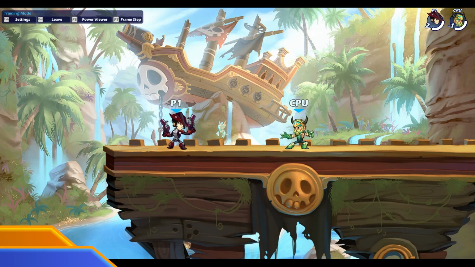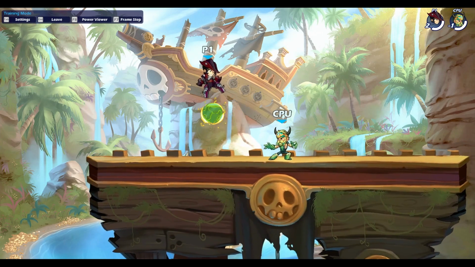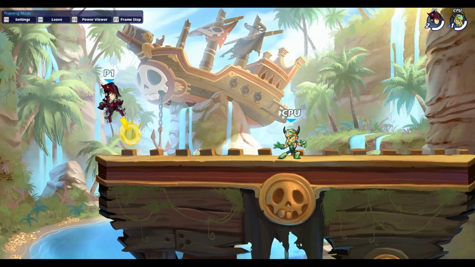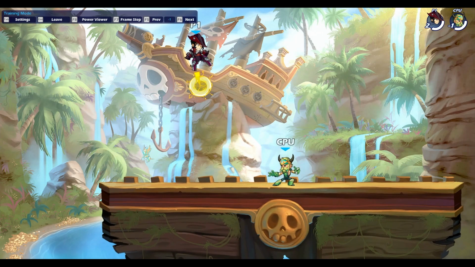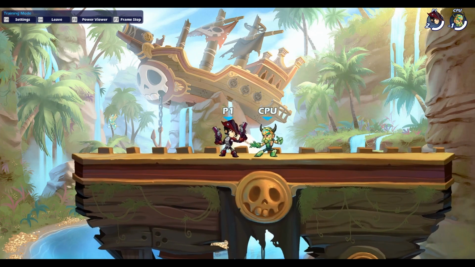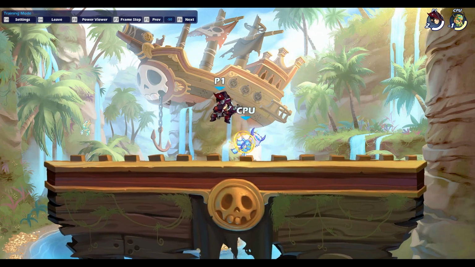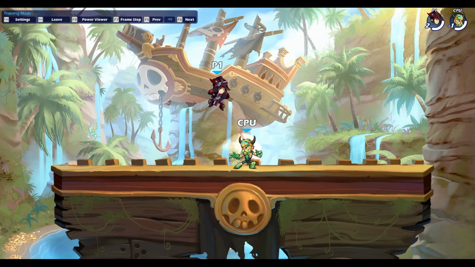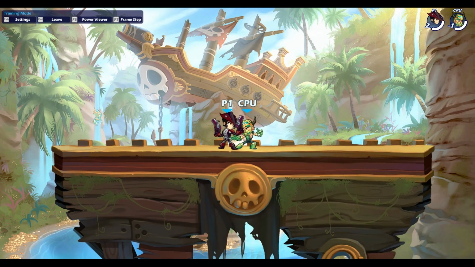Now we have down air, which is 17 damage. When using this move, you remain in place. If you X-pivot it, you got some momentum. With this move, you fire off 2 bullets, similar to the hitbox of side air. When this move connects, you fire off multiple rounds, which will pull the opponent towards you. Only one of the first 2 bullets needs a hit in order for the entire move to continue.